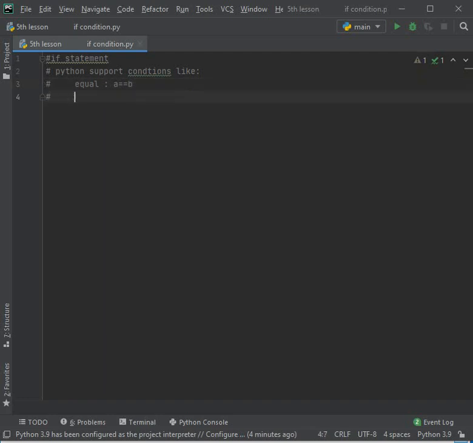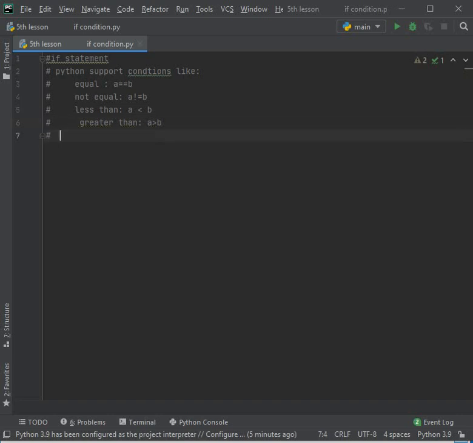And the second condition statement is not equal. If you want to test if a number is not equal to another number, you type A, then shift 1 from the keyboard, equal B. If you want to test that a number is less than another number, you type it this way: A less than B. And if A is greater than B, you type it like this: A greater than B.